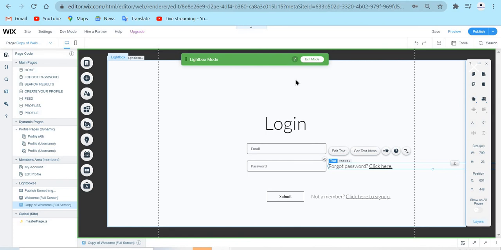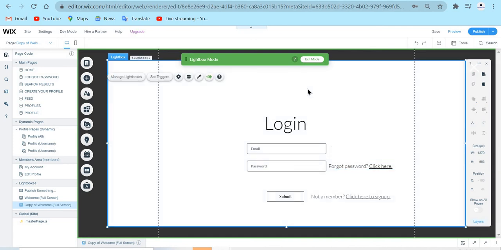It's just very easy. When they click that, they will automatically be brought to the forgot password thing. If you want to do that, that's completely optional. Okay, you don't have to add any elements to that page. You don't have to add any titles. You don't have to add any input. Don't worry about that. Just put that code and the forgot password lightbox will appear.